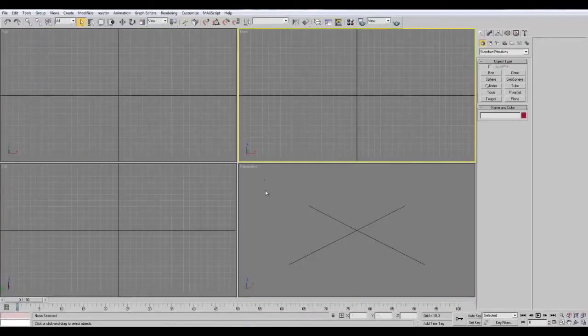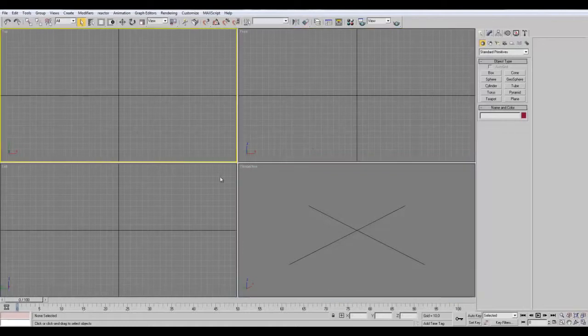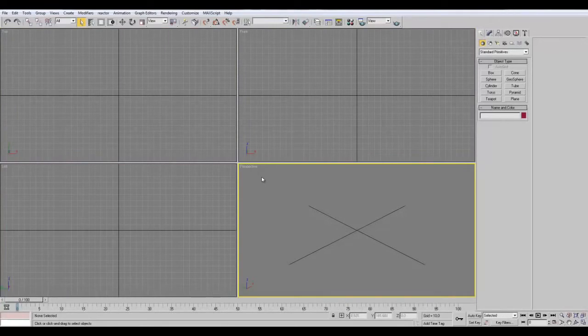Okay, so I'm gonna show you. I'm not going to show you all the tools of 3D Max, obviously. I'm going to show you the tools that we're going to use in my tutorials and basically that you're going to use on IMVU developing as well. I'm using 3D Max 9. It's an old version, but all the versions work fine. So, let's start then.